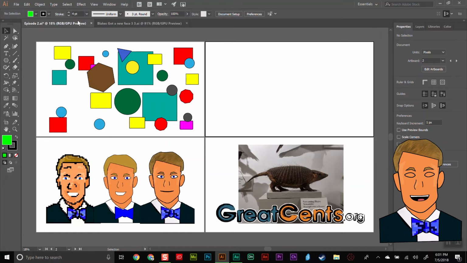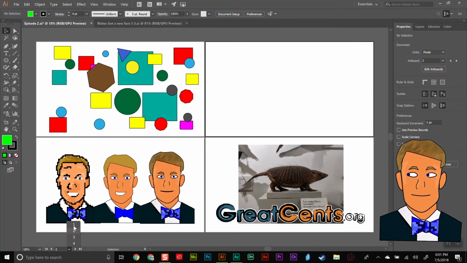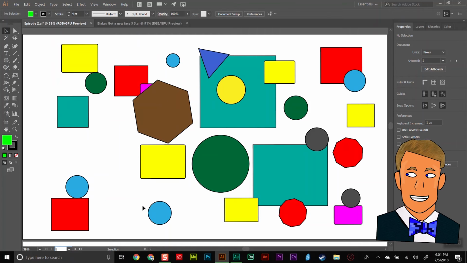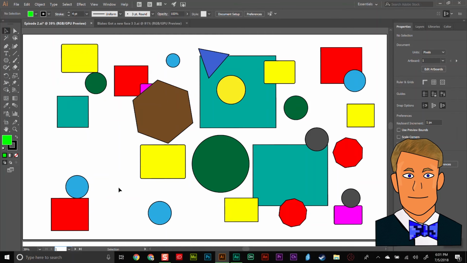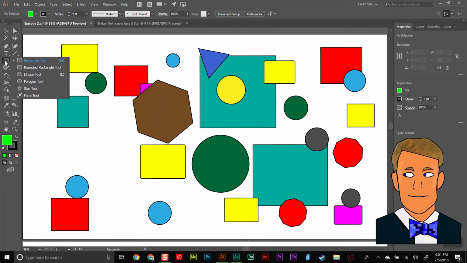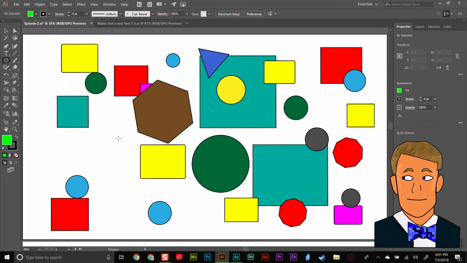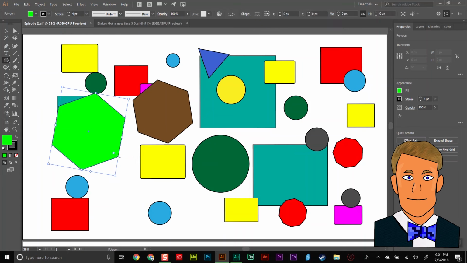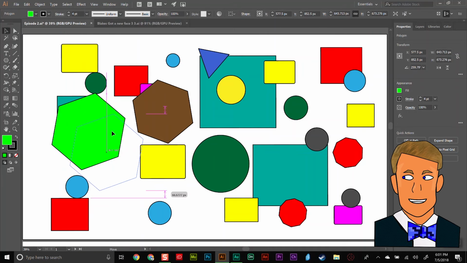So first thing we're going to do here is let's go to Artboard 1. And right here we got a bunch of different shapes. In the last video we talked about the selection tools, we talked about the text tool, line segments, and we talked about shapes, and we mostly just looked at rectangles. I wanted to show you one more thing here real quick, and that's the polygon tool. This is an awesome tool. You can make some amazing shapes.